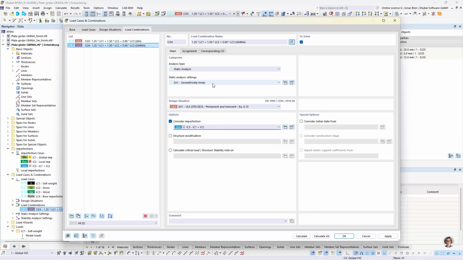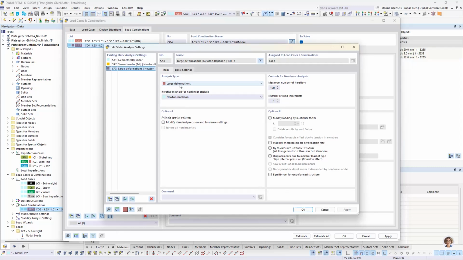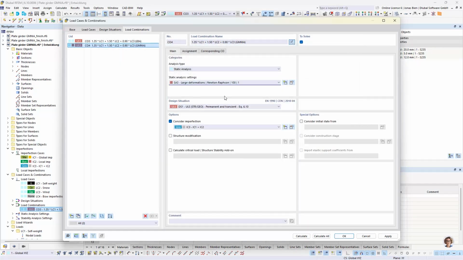Then for a GMNEA, as we heard in the introduction, we need to take into account geometric nonlinear solutions. So we want to solve this assuming large deformations. This means I just need to change the static analysis settings to large deformations. Of course, there are a lot of parameters you can play around with. You can change the solution method, the solver method, but in our case, we will stick with the default options since we don't have too much time to explain all the differences, but our online manual gives good guidance. And I think also in our old webinar, I tackled this a bit, so feel free to refer to this. So nonlinear geometry is already included now.